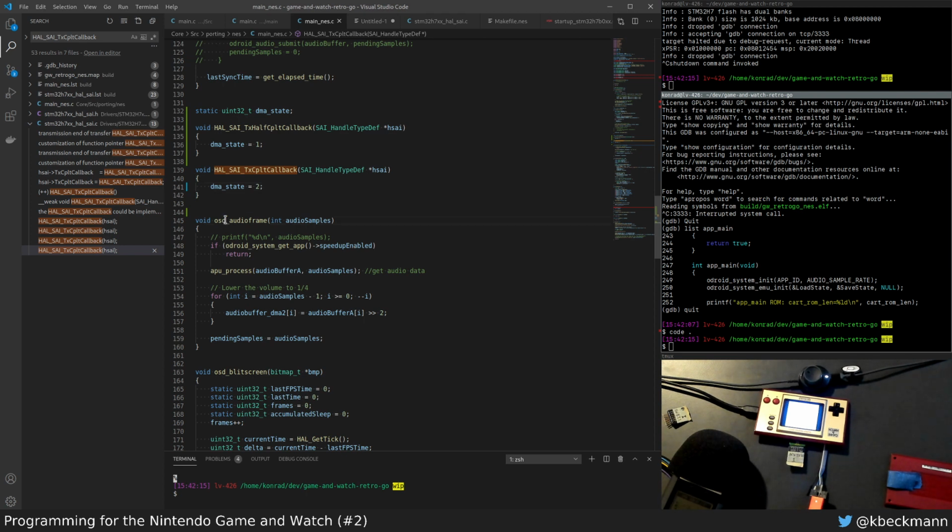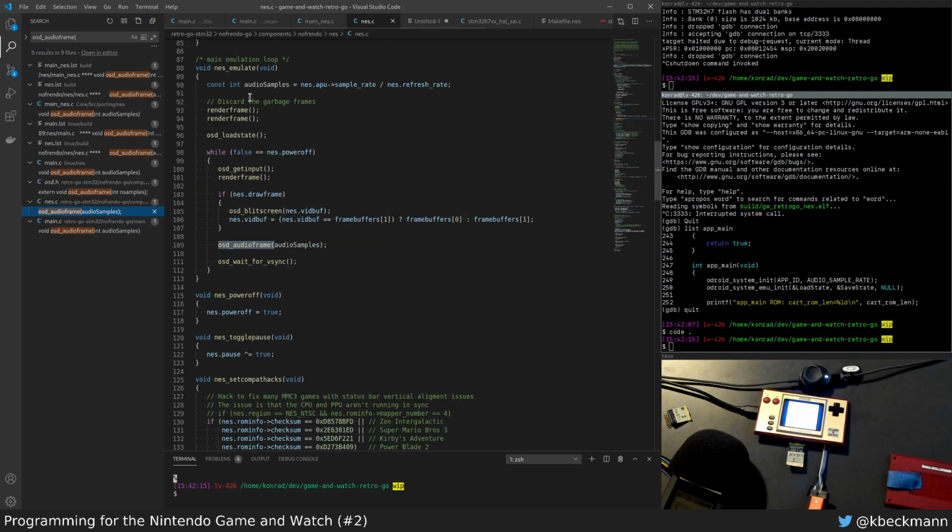So this will be called from, let's see here, from NES, right? So NES emulate is sort of an infinite loop. So this is the main loop actually.